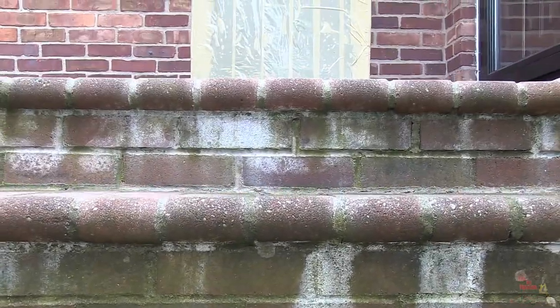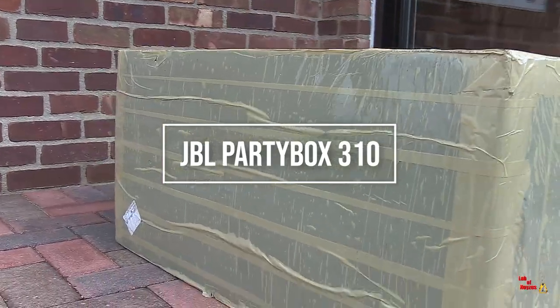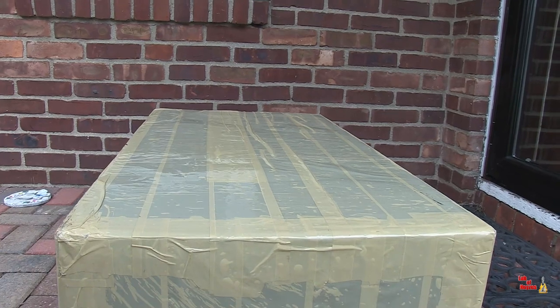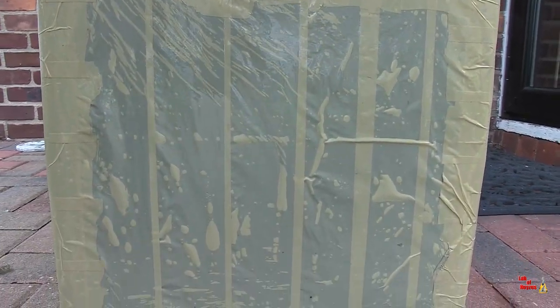Came home and I was pretty excited to see this on the porch. The JBL Partybox 310 arrived. Pretty heavy package, I'd say about 40 pounds, lifting and getting it in. Really impressed by the seller because this packaging was wrapped great. He made sure no water got in.